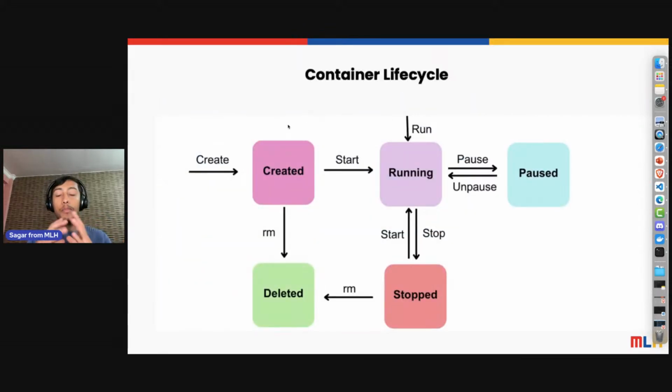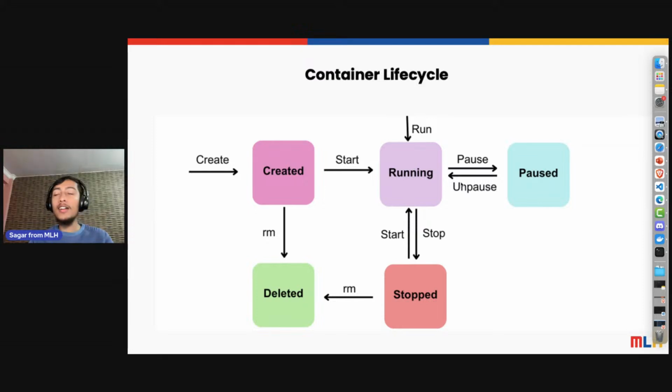Whenever we talk about the application bundle, that we call the container image. So the first thing that we do is create that image, which we call a container image or a Docker image, and we can start the container image, and it will then be shifted to the running state. You can skip the creation and start process and directly run the Docker containers as well. Docker container run is the same as creating a container and then starting it. So it just combines two of these steps into a single step.